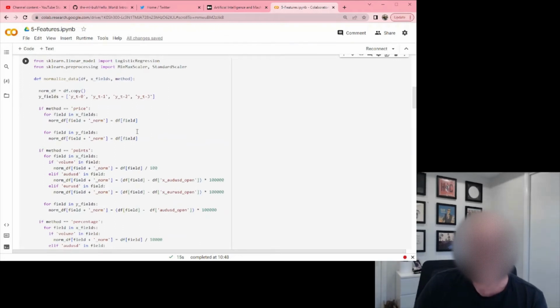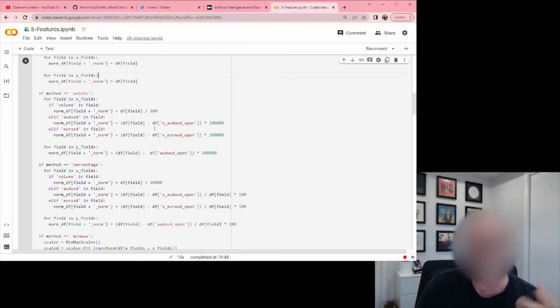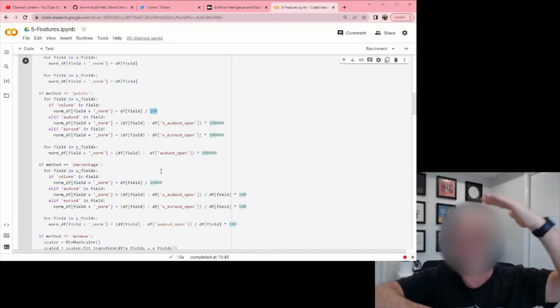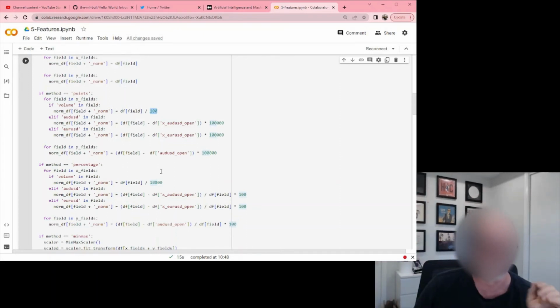The normalization function really hasn't changed from last week. I mentioned the 2 different opens, so we have to be able to adjust for that. And then of course the volume. What we've done with normalization with the volume is just manually set it in when we use points and percentage to try and get it roughly in the same range as the other values. And particularly with logistic regression, as we looked at last week, if the range is way out, you're going to get funny results. So it's got to be close.